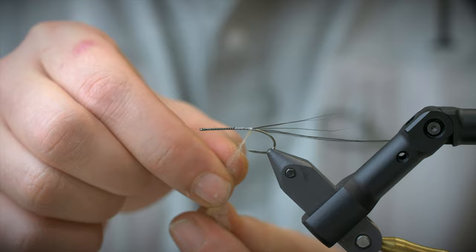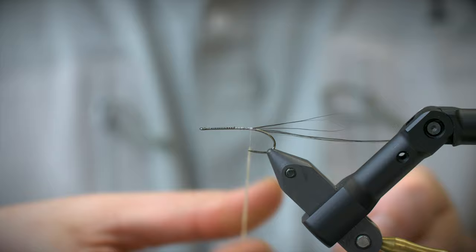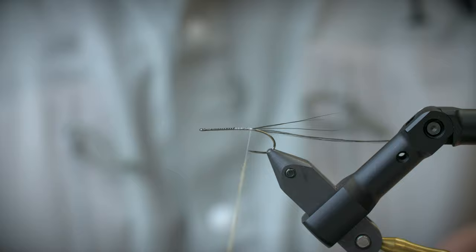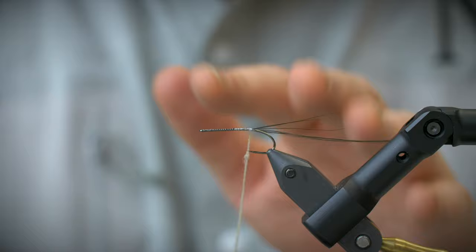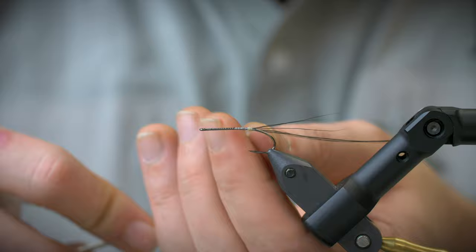I'm just gonna pull out a little bit at a time, just like cutting wool, actually, like making a wool strain. Because then I'm approximately sure that most of the fibers are in the same direction, and it's gonna make it a lot easier to put on this dubbing. And this is really one of the dubbings where it's more true than ever: less is more. You can always put more on, but if you really overdo this, it's gonna be bulky and weird looking. I'm just gonna start small here.